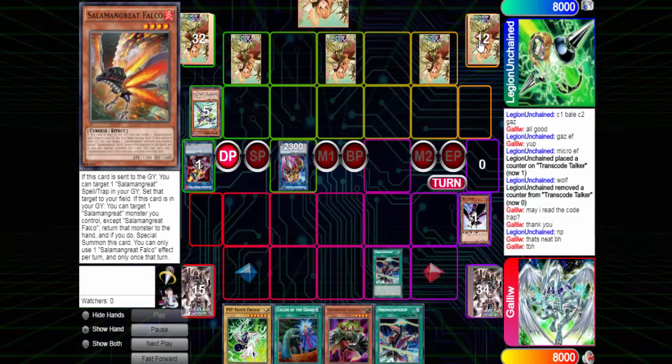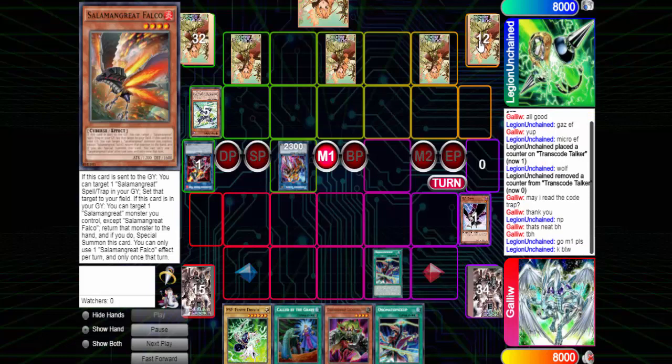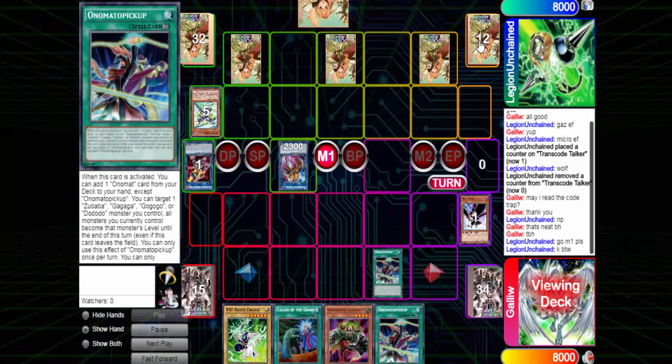So it is kind of a weird scenario here, because I activate the Automata Pickup, and he must not know what I'm playing, or he must think it's just a standard Adamancipator deck, and that's not what I'm playing at all. So we get to see how this works in this matchup here, and so we activate the Pickup and we search. So Pickup search is any Automat card, any Automat card.